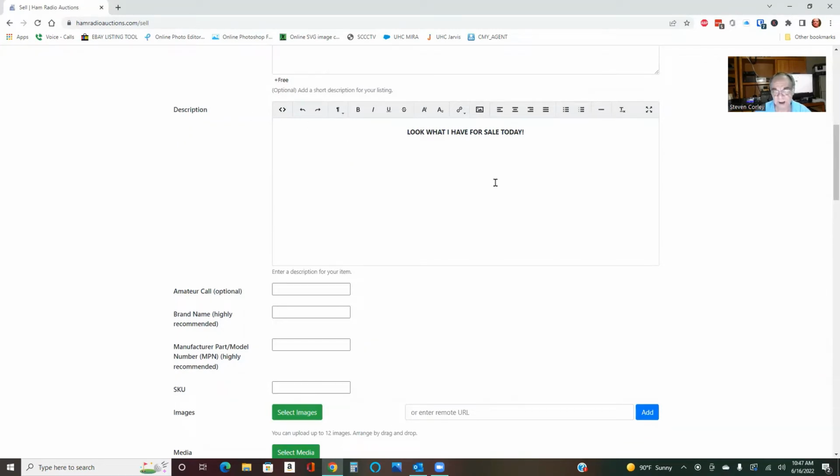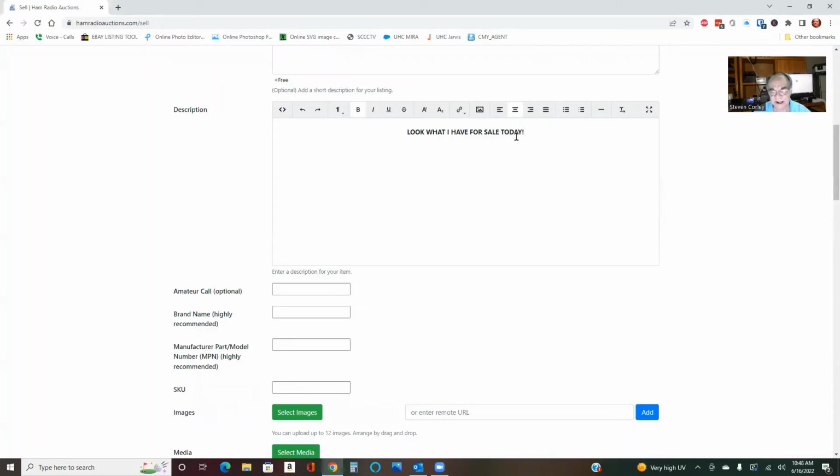The description box, however, must have something in it, and the more detailed description, the better. I've pre-filled some of this, and so you'll want to put in a description like really nice radio, used but works like new. Well, you can type in whatever you choose to describe your item.